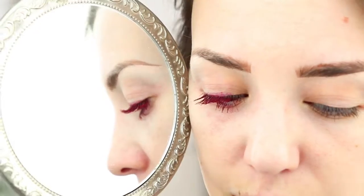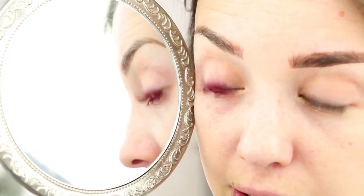Okay, you guys, I forgot how to put on mascara because this got all over my lid. I mean, it could have been like the oils left over in my eyelashes that were making it a little bit more runny, but for the most part, this can go from 0 to eye infection real fast. So just keep that in mind. This one probably isn't one of my favorites. This one looks like a hot mess right now, you guys.